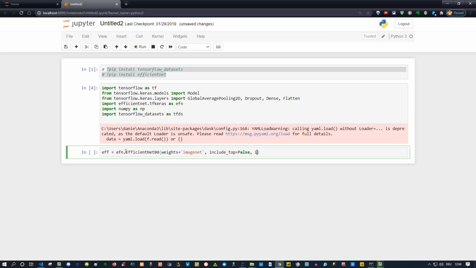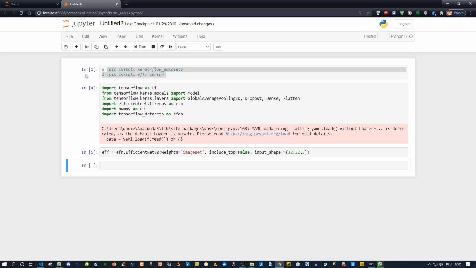And we also define input shape, so input_shape in this case is equal to 32 by 32 times 3. So this is simply the size of the image. We say 32 by 32, and we say it's in this case 3 color channels. Remember, we dealt with 1 color channel when we did the training on the Colab before, but this time we're gonna go with 3 color channels because the original EfficientNet was trained on these kind of pixel sizes for images and on 3 color channels. Okay, so that's that, and of course we can run this. So let's run that, and you see it now, we're done. Okay, so far so good.